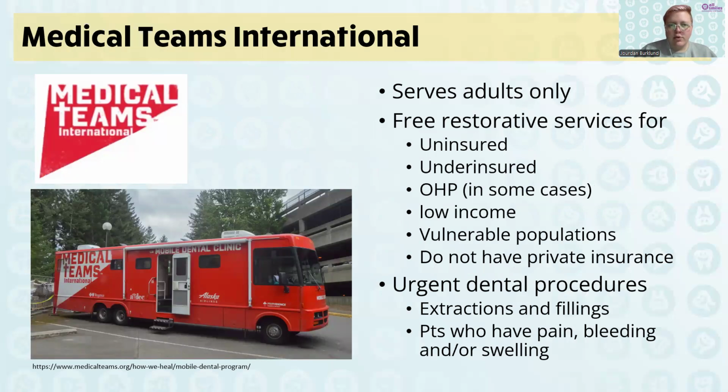And then another question we get from families is dental care for the adults. And so one thing that we provide is information about Medical Teams International, and it's a dental clinic van, a mobile dental clinic that serves specifically adults and provides free restorative services for people with a variety of insurance or no insurance. They serve vulnerable populations who need urgent dental procedures done, like extractions or fillings. Basically, they're there for people who are in pain and don't have regular access to dental care.